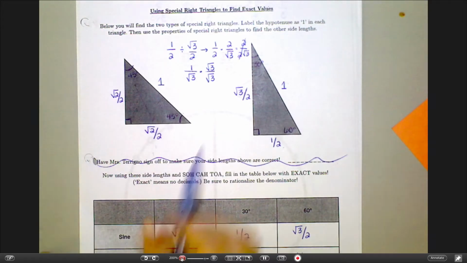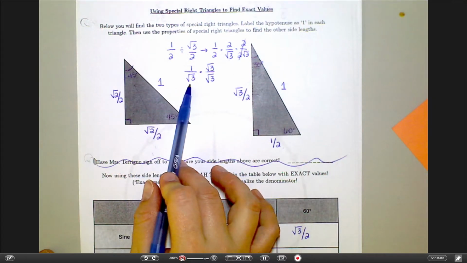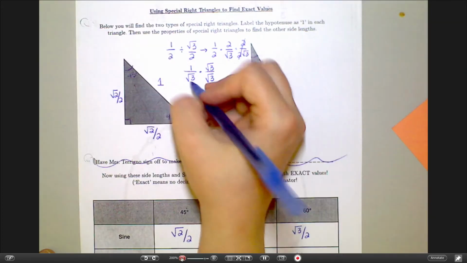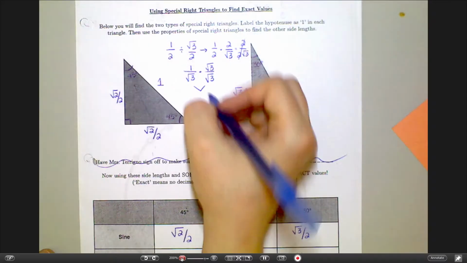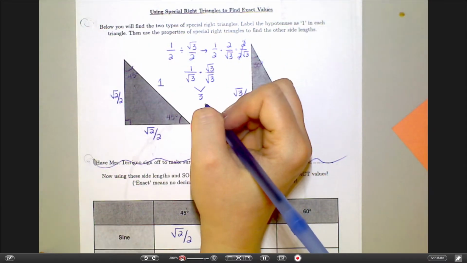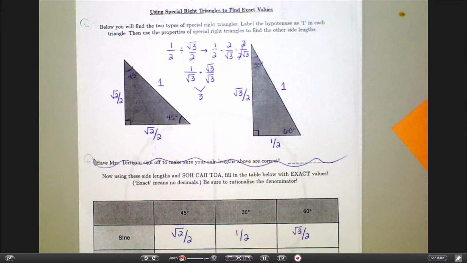You multiply by whatever the square root is, because when you multiply two square roots together, what is square root of 3 times square root of 3? 3. I heard a 9. I guess 9 would work, but it would be the square root of 9, which is actually 3, right?